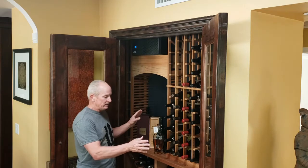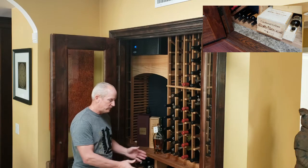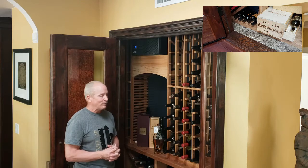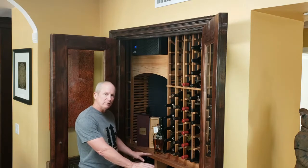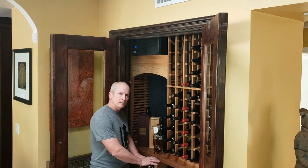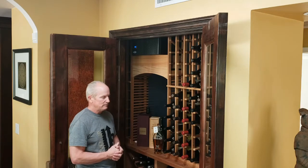Once I was painted with that, I went to the subfloor and I put a marble subfloor in. I used marble tile squares. I got those at a big box store, small square footage, so it didn't cost very much to get that done. And because I had already sealed everything with the plastic, it wasn't that big of a deal to put that tile floor in. I didn't have to worry about it being perfectly sealed.